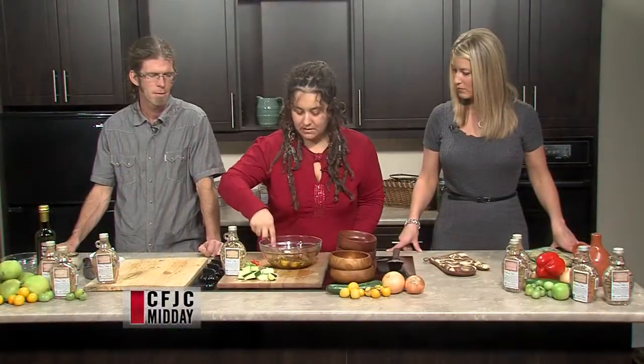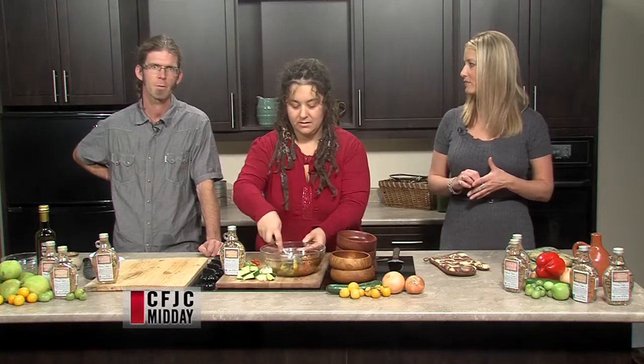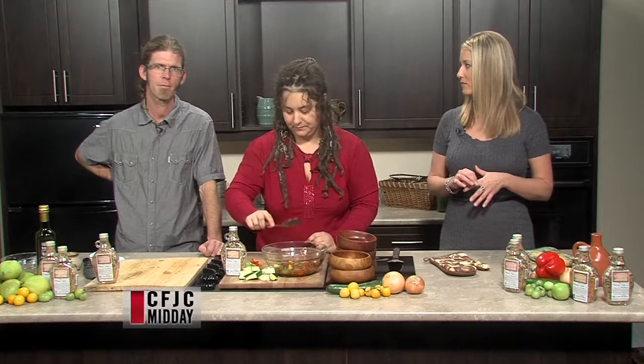So just give those a toss together. And that's definitely good always. If you can get a bit of contrast between the cooked and the raw, that'll be really good. With the cooked, you'll get the caramelized flavor. And then the raw will give you just the other underlying flavor as well. It's a really nice contrast.